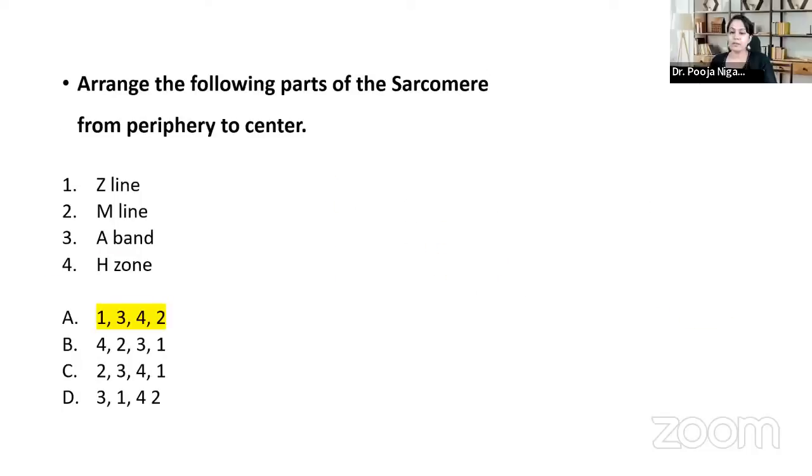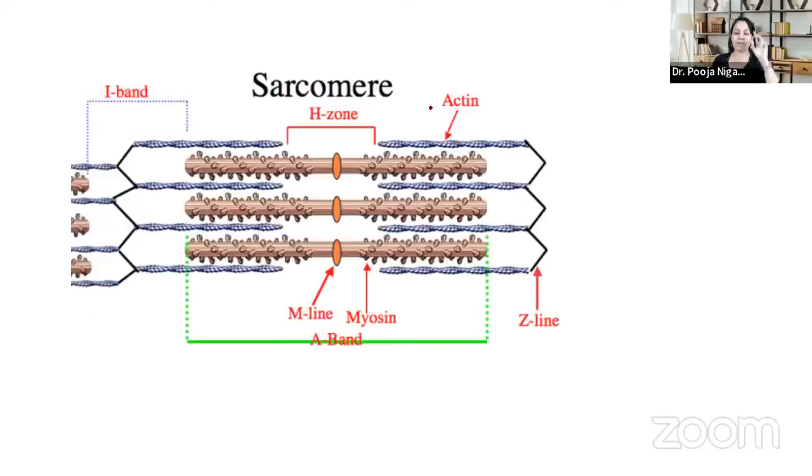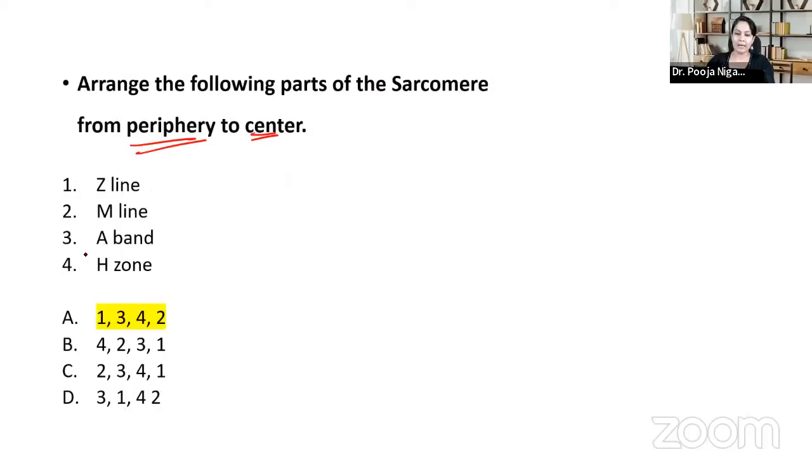Now, the next question on the sarcomere, two questions were asked. First question was arrange from the periphery towards the center. So we all know that the Z lines are at the most peripheral region. Then comes the I band, then comes the H zone, and then comes the M line. Sorry, the A band is asked. Anyways, the A band is also first Z line, then the H zone. I want you to arrange that.